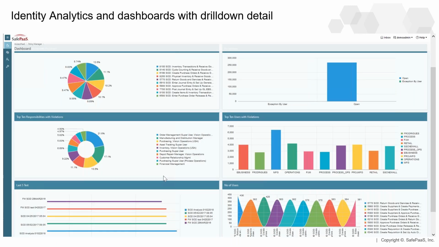So they have the ability to dashboard their identity governance, and that's if you go back to that fragmentation slide where you have 5 different systems for provisioning, and nobody can see what's happening. Proof is in the pudding. So when you go to SafePass, you can get a single dashboard with all your critical key performance indicators, let's say around your identity governance in one page, and you can add and change, and then you can drill down into it. So if I want to see a certain user or certain role or certain privileges, I can see how many open issues I have and what I've got to do to resolve this.